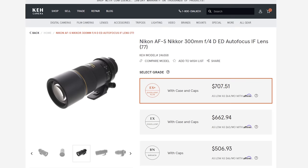It wasn't until I started doing a little more research that I realized how important lenses are in making a beautiful image. So I made the first big lens decision of my life, and that was buying a 300 millimeter f4, a prime lens. There was no zooming in and out anymore, and f4 was a lot faster. Previously, I'd been shooting with that f5.6 at 300. I was picking up a full stop of light.